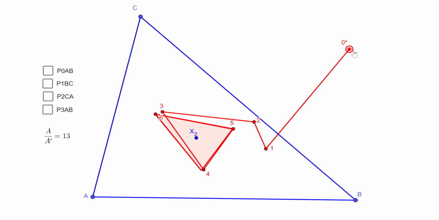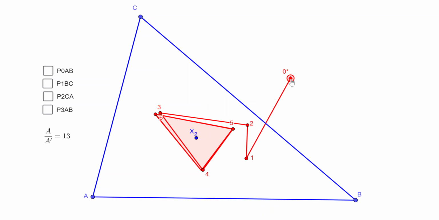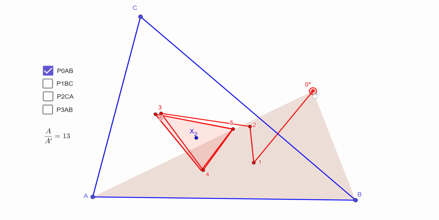And I'm going to undergo the following iteration. I'm calling this the whirlpool iteration because it looks like a whirlpool. I'm going to start with this chosen point. So the inputs are basically the triangle ABC and this chosen point 0 here. Now I'm going to think of this first triangle formed by the base AB and apex at that chosen point 0 star. So you can see this shaded triangle here.